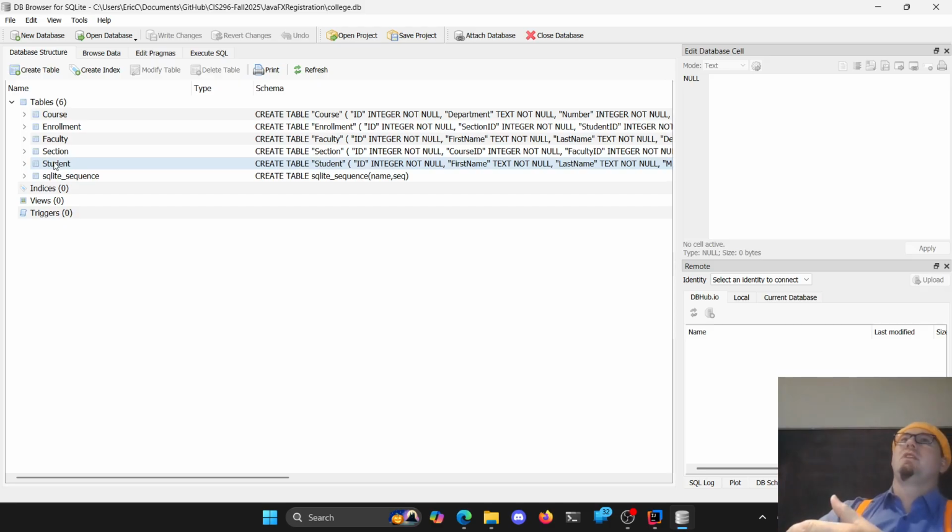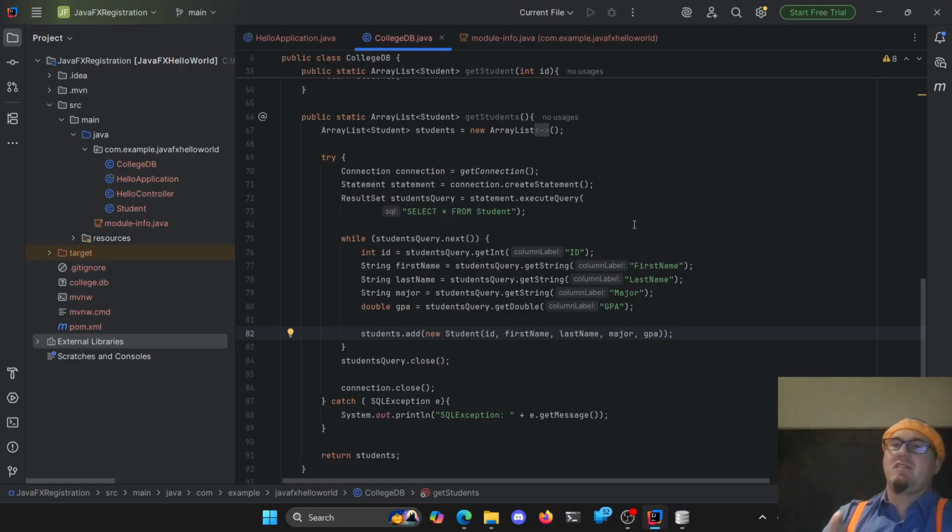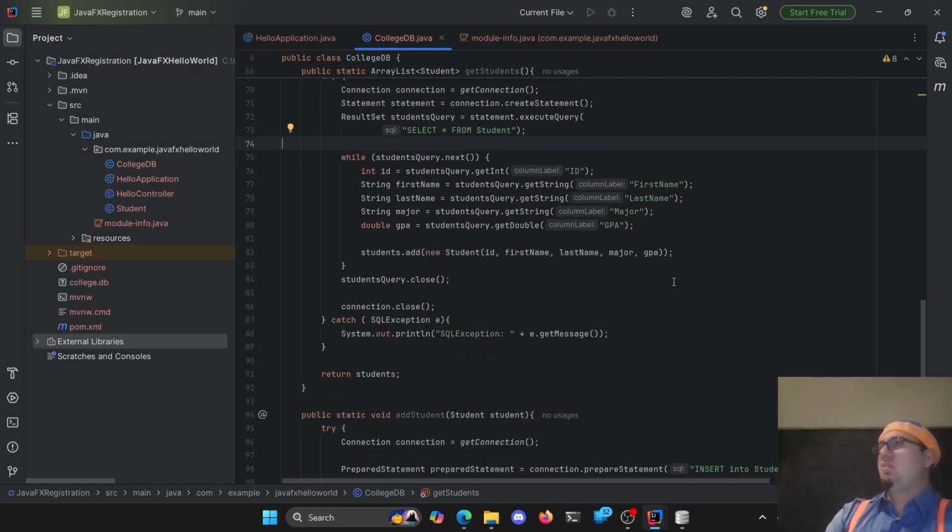And that section could relate to the course. So depending on how far you want to traverse these objects means we're going to do different things in the database. Keeping it simple, just getting student information is nice and easy. But if I want to get the list of classes that student is in, it's going to have to be another query, which is not the end of the world.